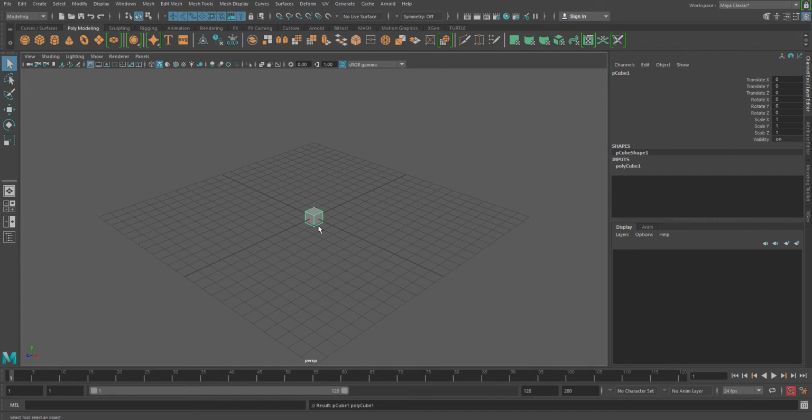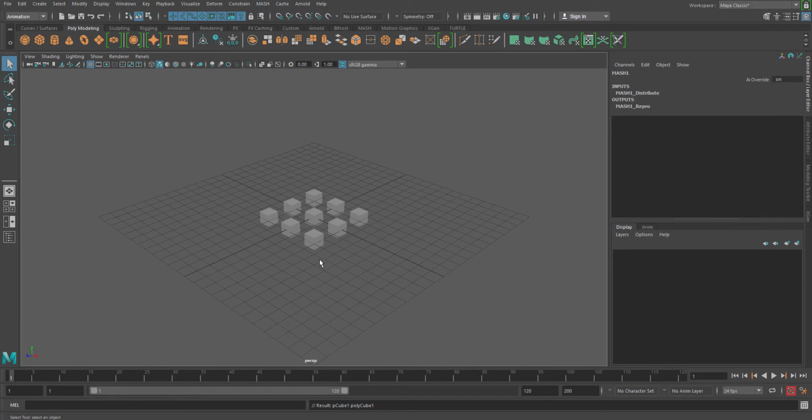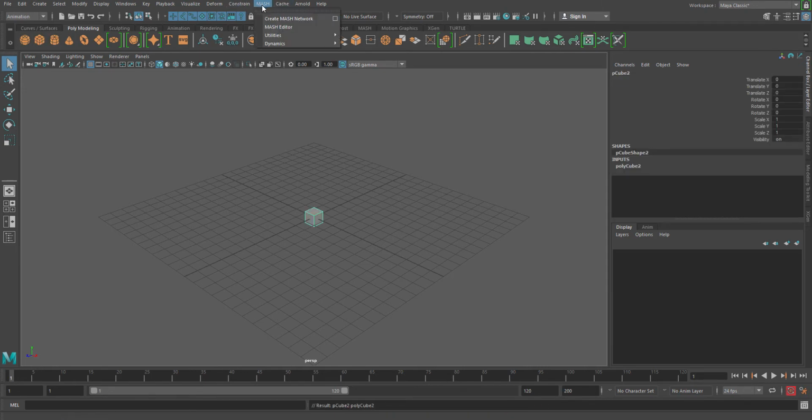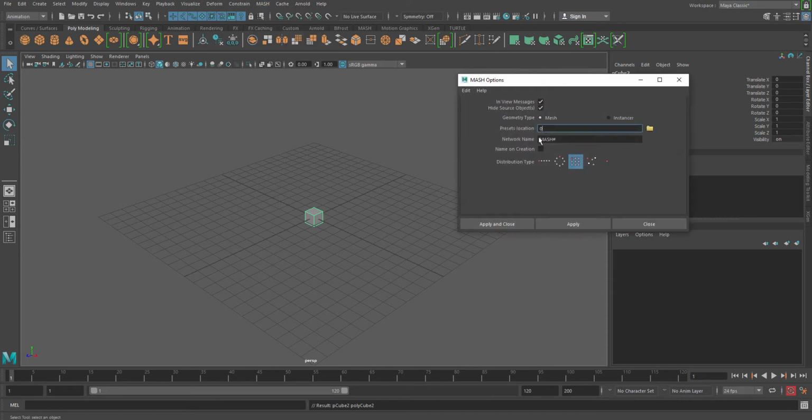So first of all, take this cube and then go to the animation section, go to mesh and create a mesh network. What you can do is, I have already created this mesh network earlier, so my default options might be a little different from yours. So go to the option box and you can see that if you reset the settings, I have used a distribution type which is not linear, which is the default one. I use the grid one, though you can change it later on even after creating the mesh node.